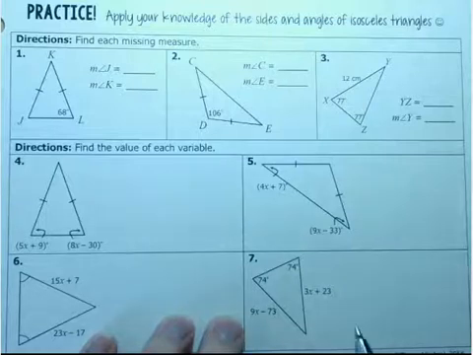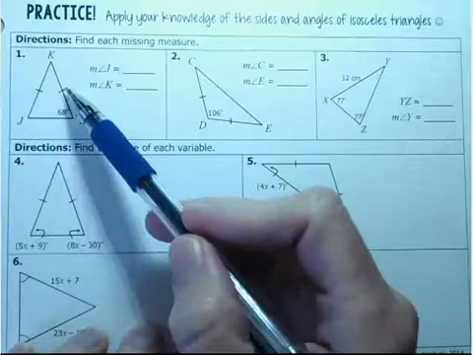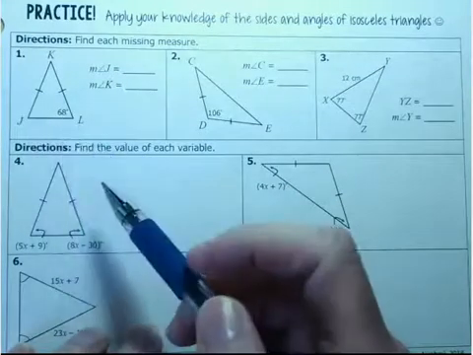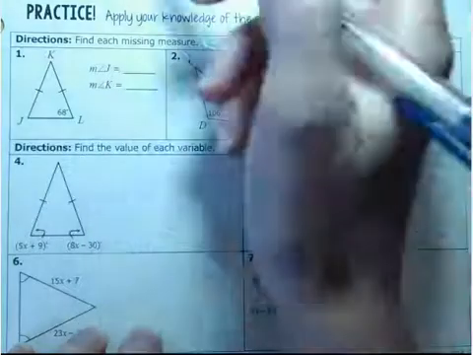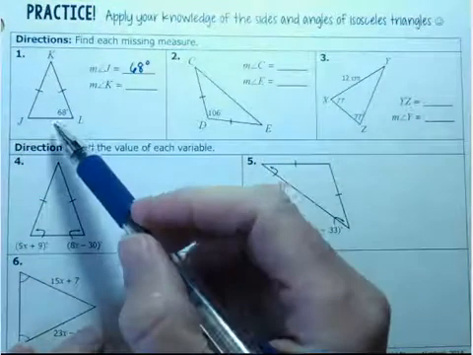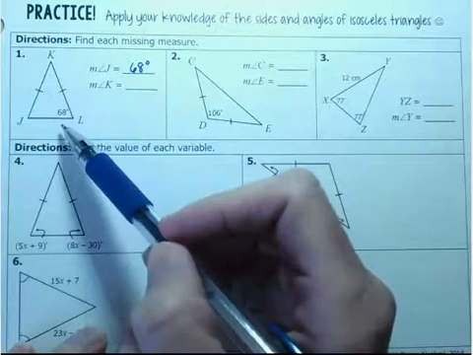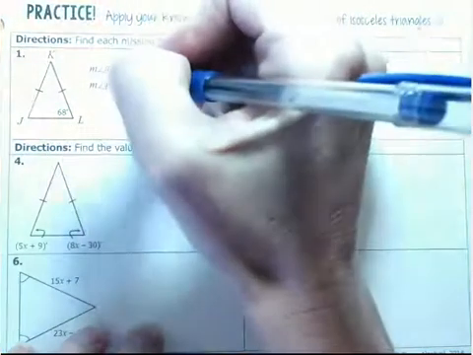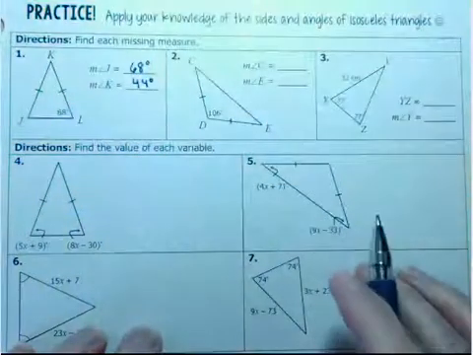Okay, so let's practice with the information a little bit. Here I have an isosceles triangle. These two sides are congruent, and because of that I know that these two angles are also congruent. So this would tell me that the measure of angle J is going to be 68 degrees. And then I also know that the measure of angle K has to be 44 degrees. I'm getting that by taking 180 minus 68 minus that 68, and that gives me 44 degrees, because those angles have to add up to 180.